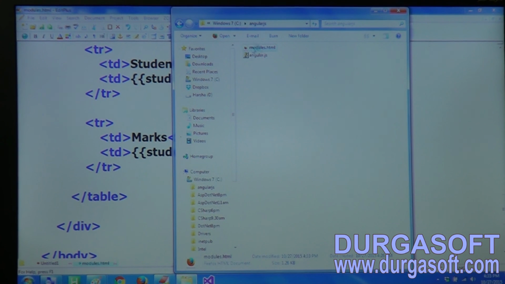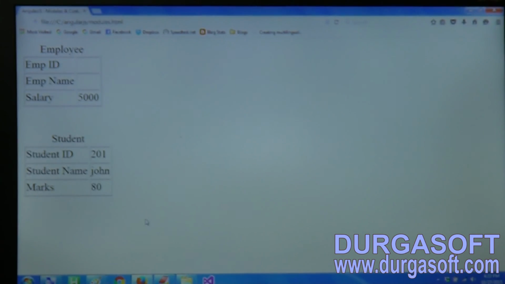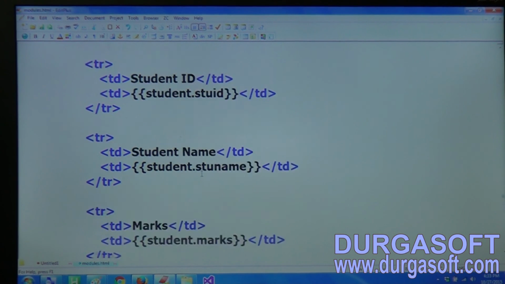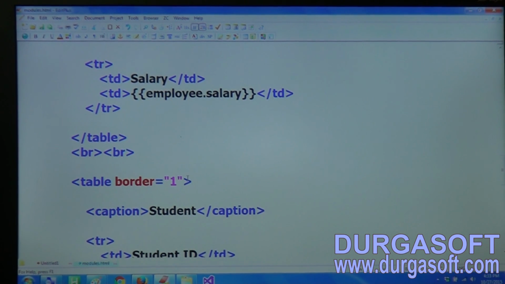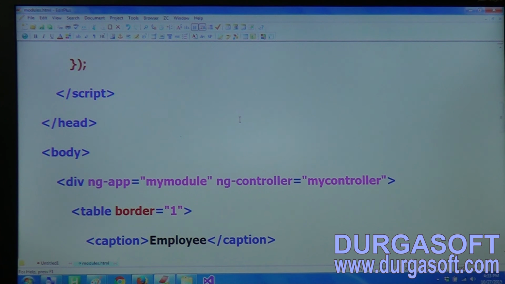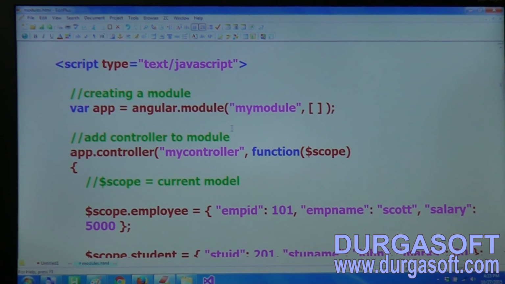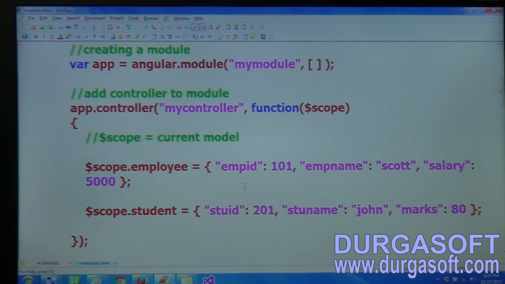So check the output. Employee details did not appear.